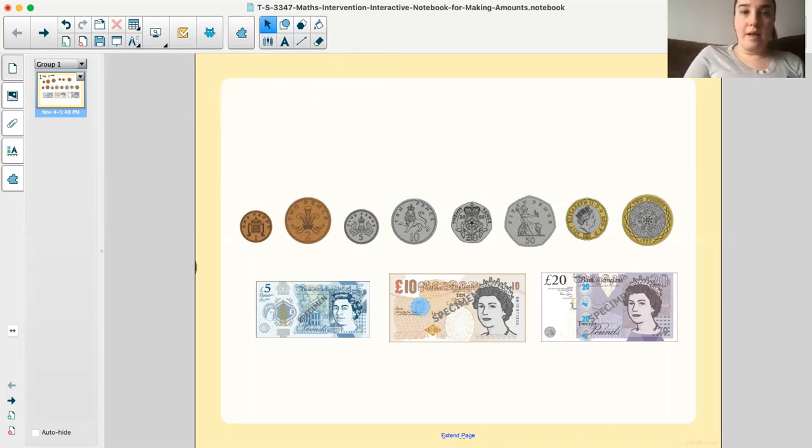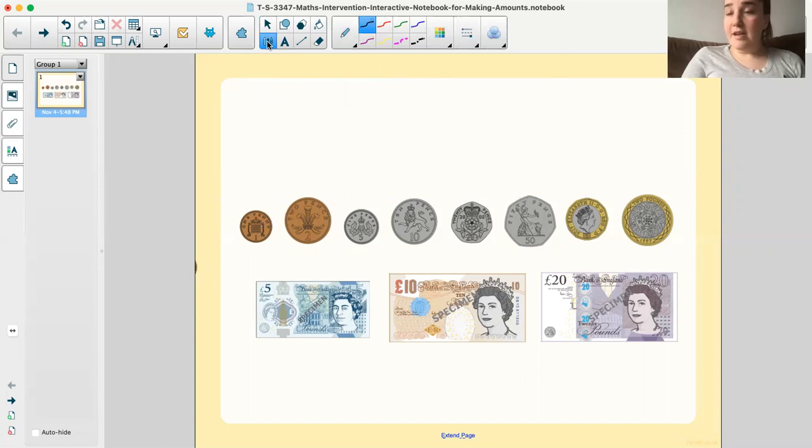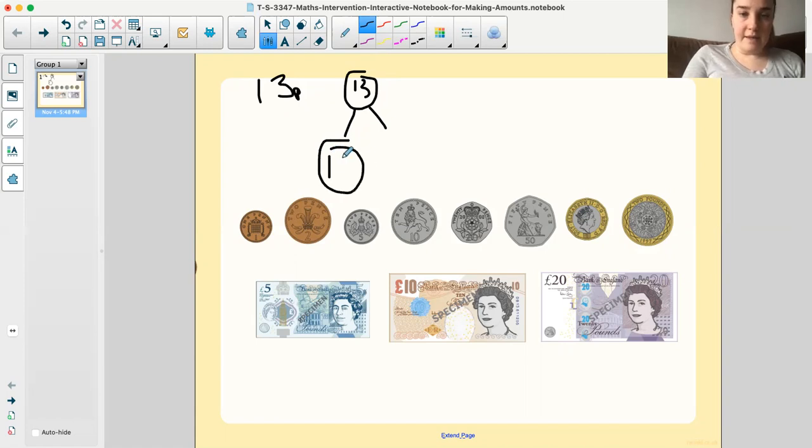So let's now have a look at a different amount. Because remember, there's lots and lots of different ways of making these. So I'm now going to say 13p. Now, you could do your part whole, but I can imagine the first thing you're all going to do is a 10 on one side and a 3 on another. Do we have a 3p coin?